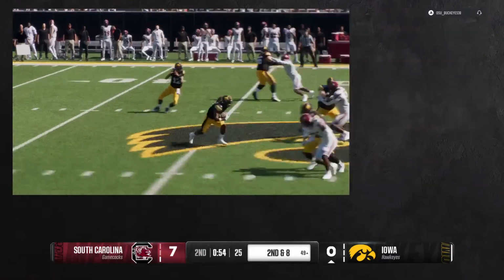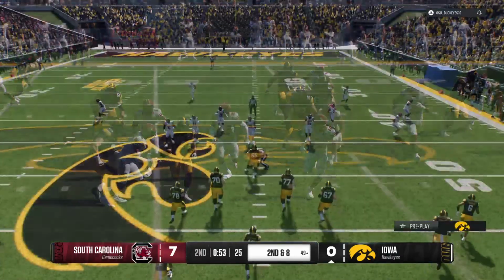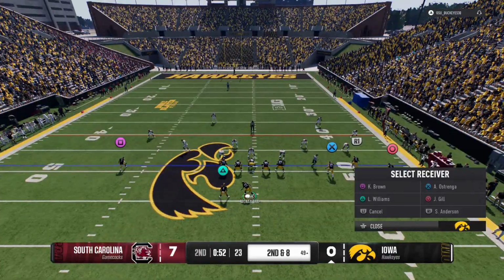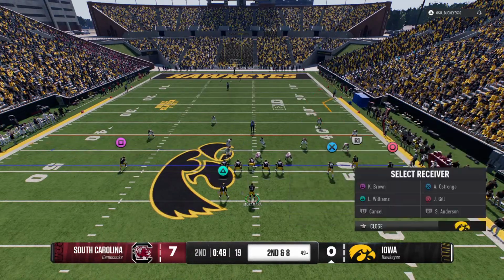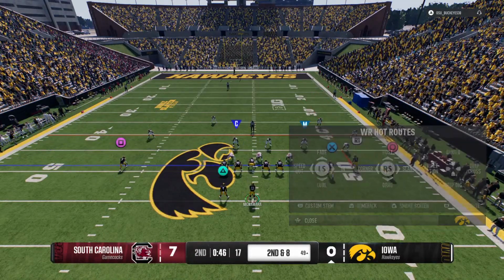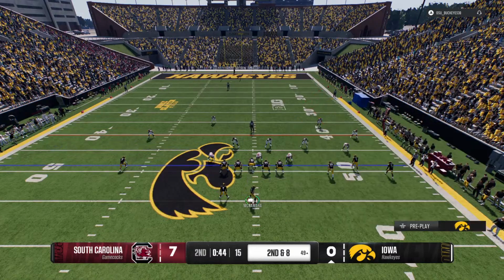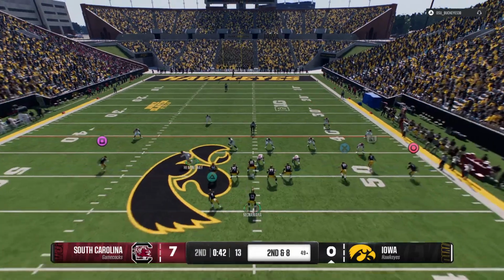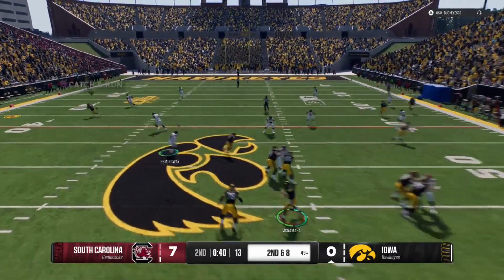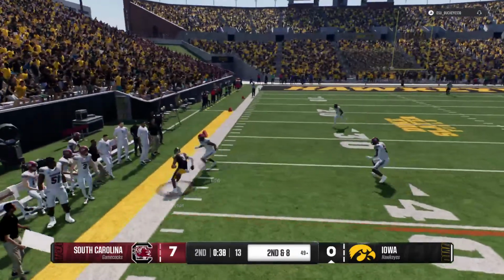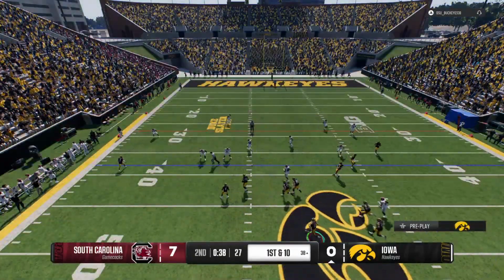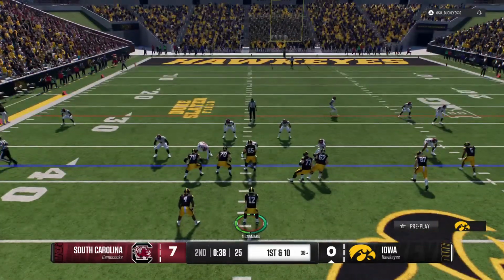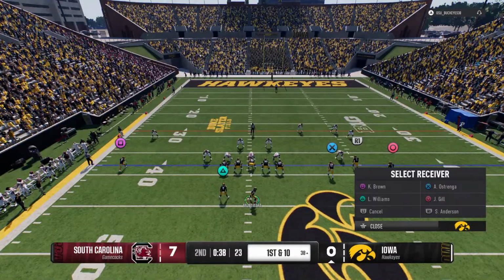And offenses want to continue to feature the run. They want balance. Even if it's not super successful, you can take it a little bit at a time just to keep that defense honest. The receivers often will run their route based on a side adjustment. Looking left. It's caught downfield. He's run out of bounds, but not before turning in a big pickup and moving the sticks for a 1st down.